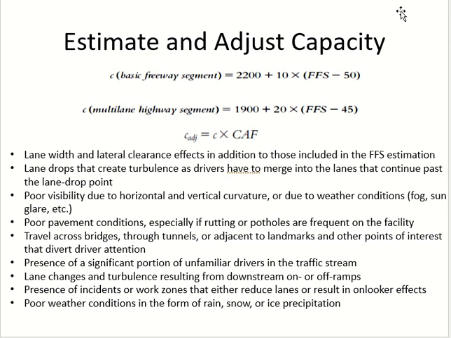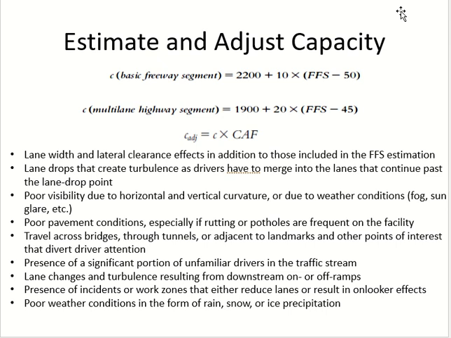So we found the capacity. We should check if it needs any adjustments or not. We know adjustment can be because of weather, incident or work zone. Did they mention any incident here? Any weather conditions, any work zone? Not mentioned. So no adjustment required. We'll move on. What was the next step?